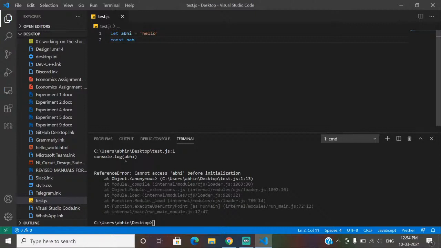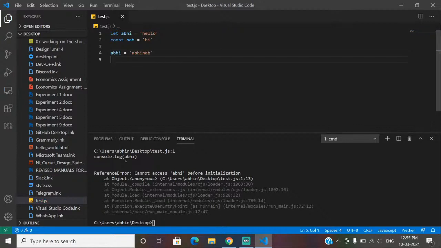Suppose this. Okay, so I have set let abhi with hello and const nub with hi. Okay. Now the main difference comes: suppose I want to overwrite the value of abhi with abhinav, I can.